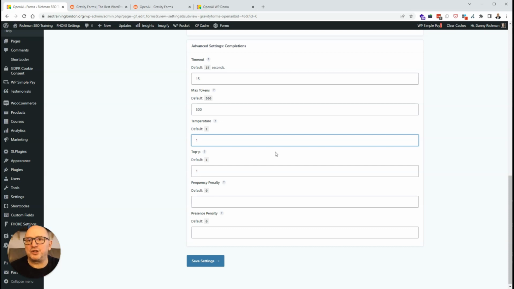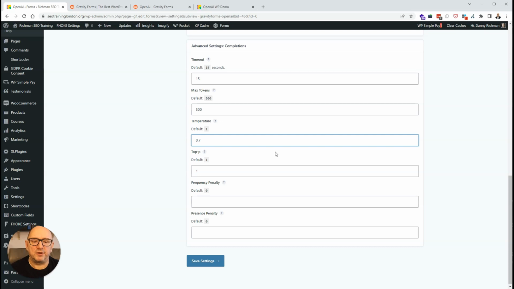The way that GPT-3 works is essentially it's trying to give you the most common sequence of words. If you expand that out and you set a temperature of 1, it will start to use less common responses. So I find a good happy measure is to set that to 0.7, a fairly good middle ground, which gives good responses.